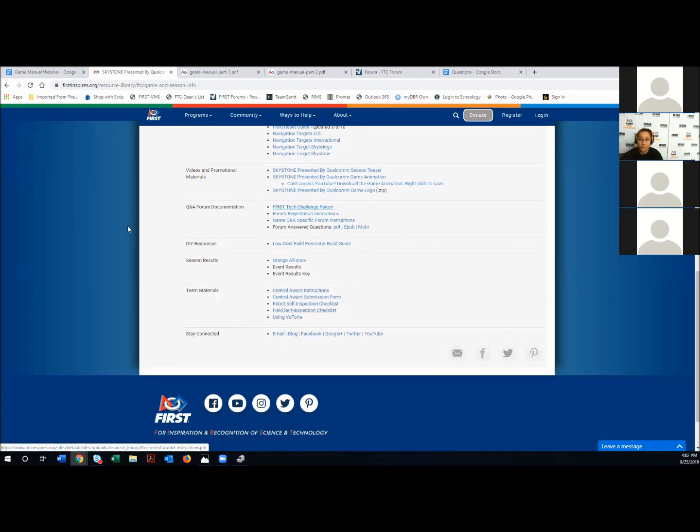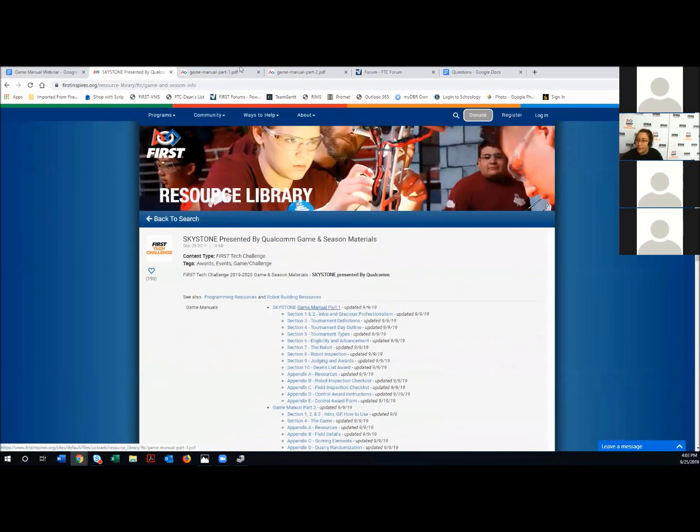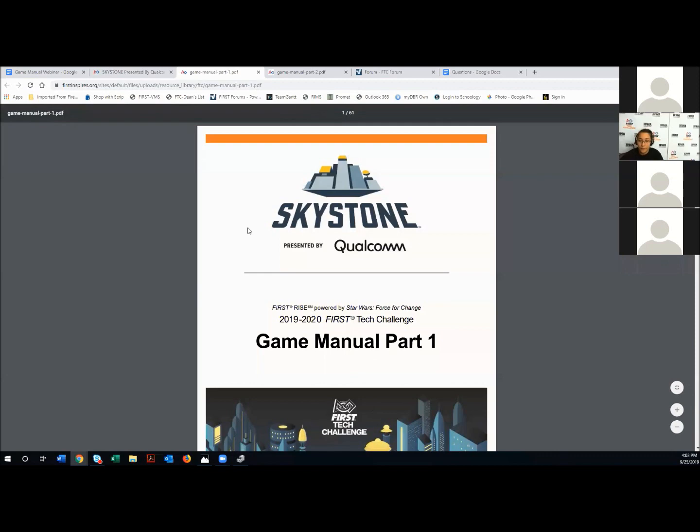Yeah, and also in this web page are the Control Award instructions, submission form, self-inspection checklist, and field inspection checklist. These are all also in Game Manual Part 1, but they're just straight here for that. So we're going to go into Game Manual Part 1.